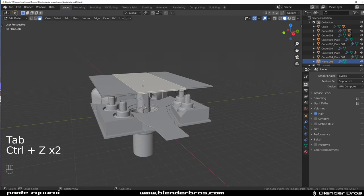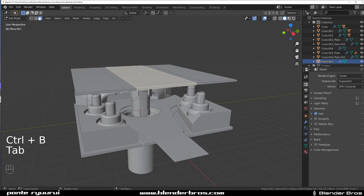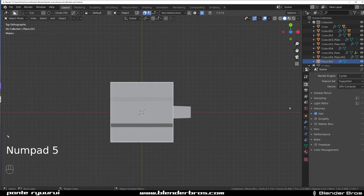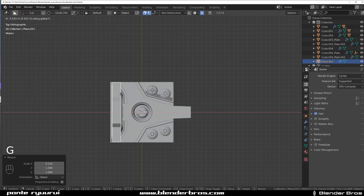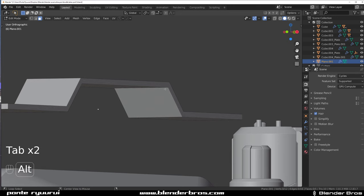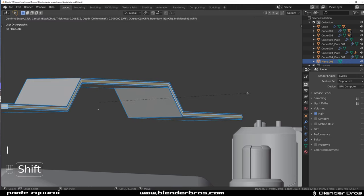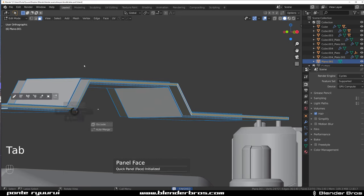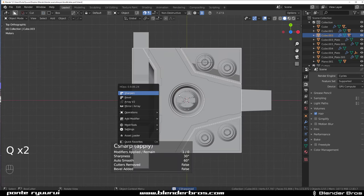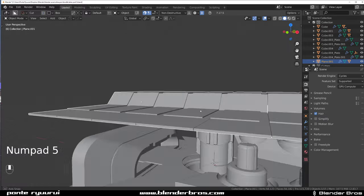We could split it like this and move this one up — that would work. Or we could do something even cooler: shrink this one a little bit, move it with Ctrl, and design it. Apply this, select the edge, insert it a little bit, go with your macro and outside it, then slice it from this side, apply it, and then array it. And you get this kind of cool interesting shape on the roof with a really easy solution.